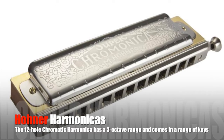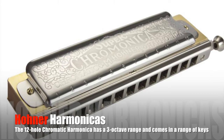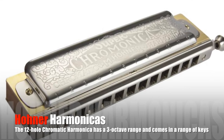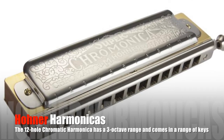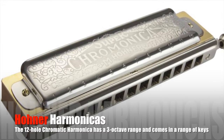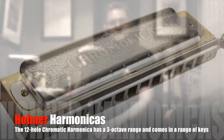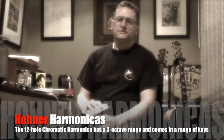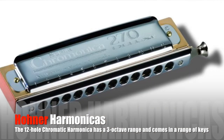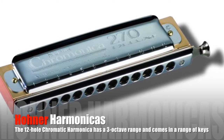Now the advantage of one of these harmonicas is that they have all 12 notes, like the white and black keys on a piano. They have the full chromatic range, and so you can, if you're good enough, play anything. All the notes are there. But there are some differences to the diatonic harmonica. One is essentially you can't really bend. You can kind of bend down a little bit, but you can't bend a note.